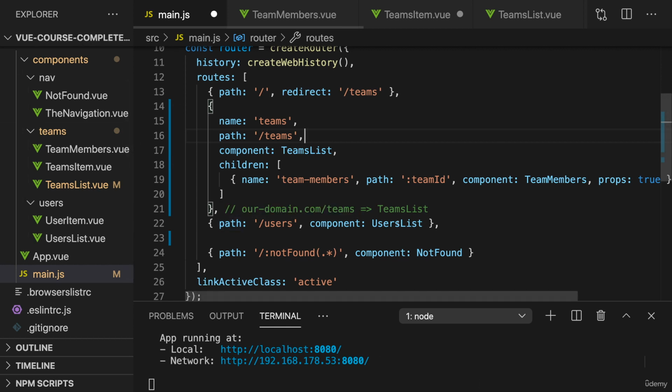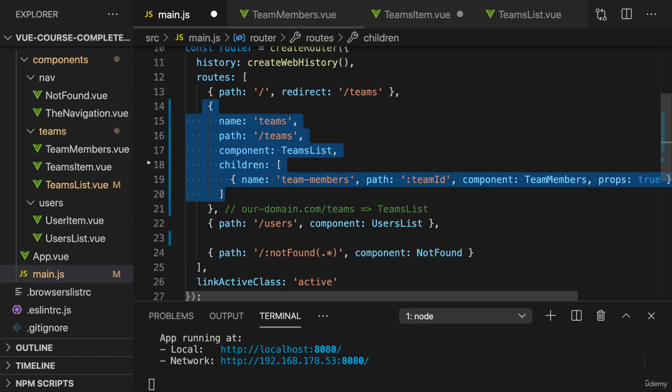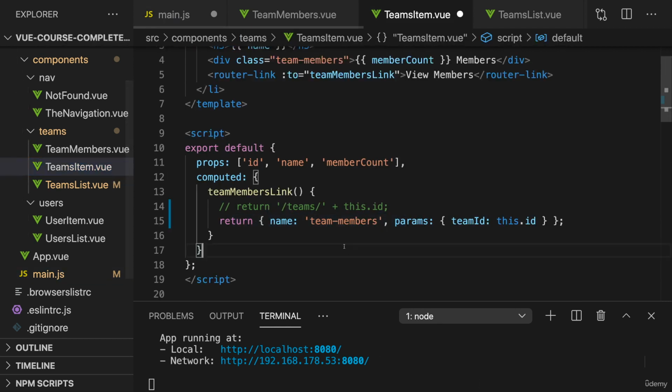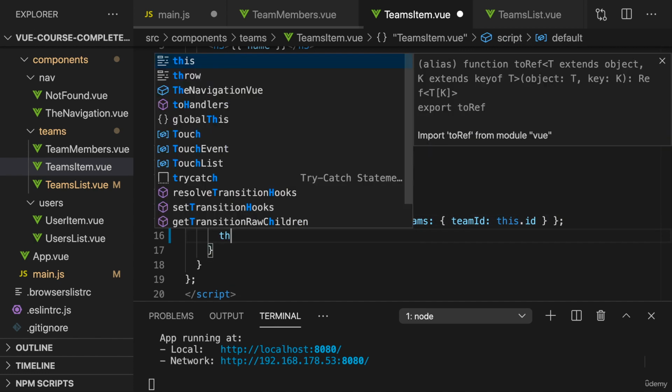That's why navigating by name instead of by path might be a useful pattern especially, of course, in bigger applications where you use a route in a lot of different components. You then don't have to update all those components whenever you decide to change the path. And that's why passing such an object instead of a string to to can be useful.